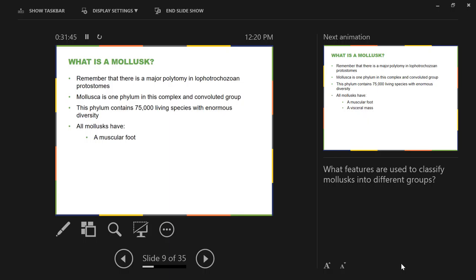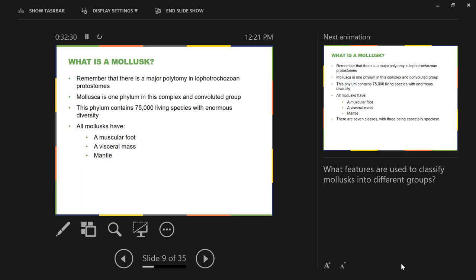They have a structure on their body where they concentrate a lot of their muscle tissue. And it works in locomotion, which is why we call it a foot. They have a visceral mass, so they pack all of their organs into a small space. This is obvious with a snail, where it's got that big muscular foot and head that come out of the shell, and then all of their organs are packed up into the shell. You're like, yeah, they'll pack their entire body in there sometimes. It's true. But the organs actually take up a small amount of space. And so visceral mass is kind of the norm for mollusks, is to pack their organs into a small place.